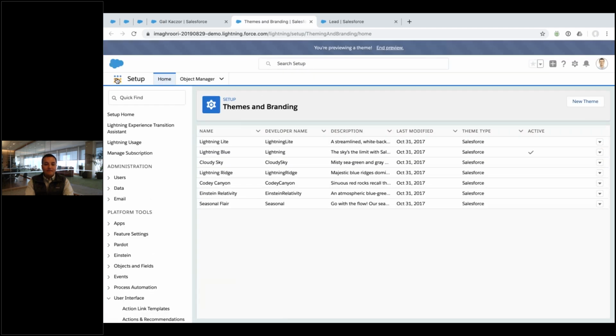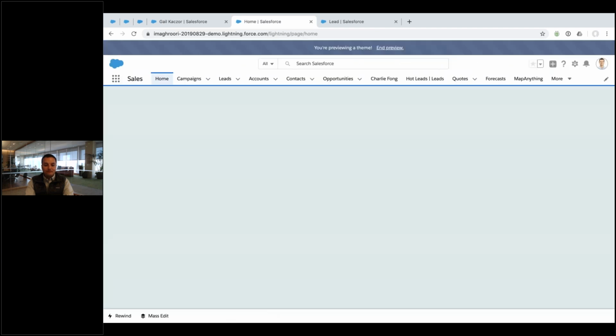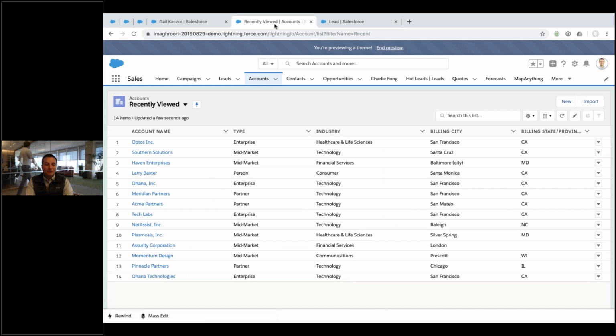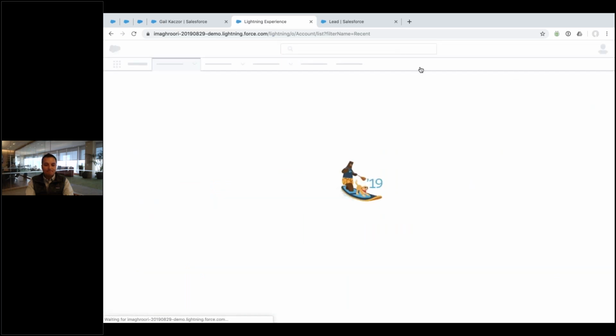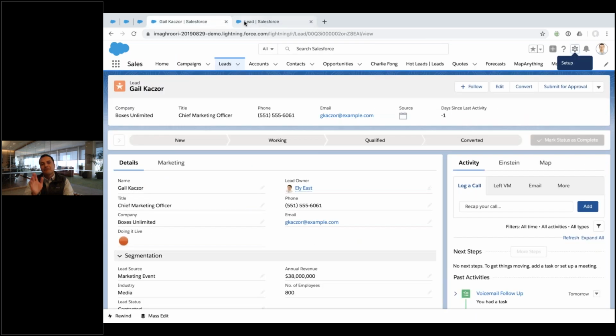And if I were to do that and just go to my sales app, notice now, slightly different color, right? I probably should have picked one a little bit more aggressive. Here, I'll pick a more aggressive one. Probably pick the red one here. Well, you get the idea. So you just pick the theme, the background colors change, the links change, too easy not to do.